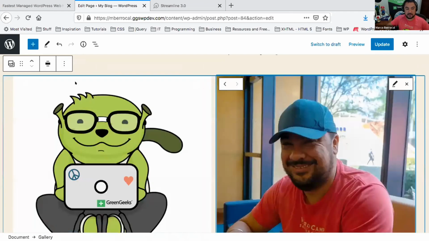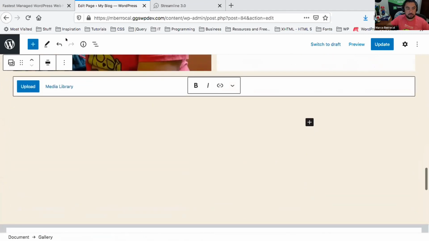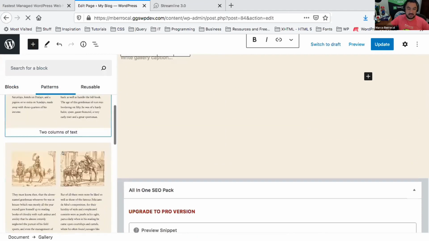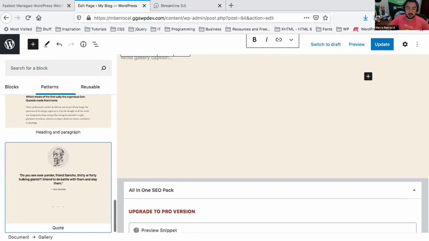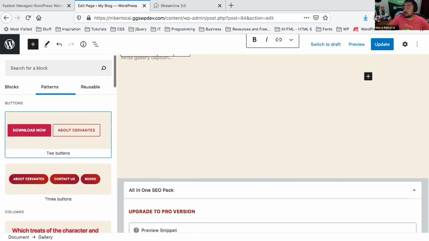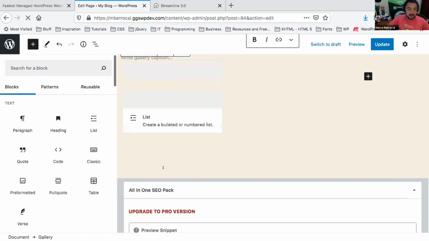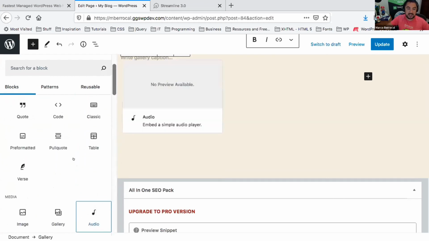So if I want to move myself and specs over here, I'll just do it like that and be on my way. So patterns are a great way to do that. In case you are wondering, can you insert patterns like your own? Chances are you can, or you can download plugins that provide that functionality. Okay, so I think that's all I had to say in regards to blocks and patterns.